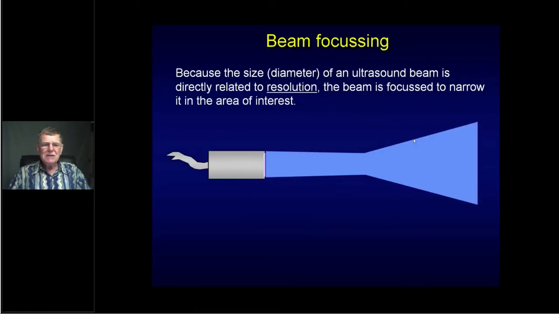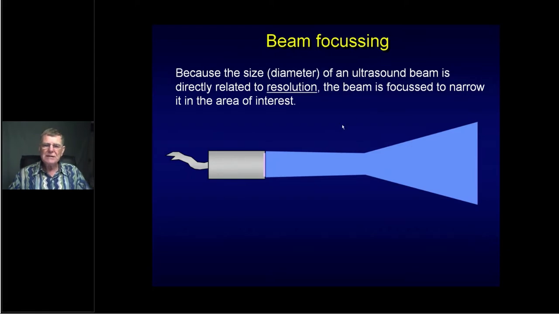Okay, so let's look at beam focusing. If we did nothing with the beam coming out of a transducer active face, the aperture, the beam would look roughly like what you're seeing on the screen here. It would come out for a distance where the beam would slightly converge, and then it would get to a point and then start diverging again. But generally, the beam is going to be quite wide.